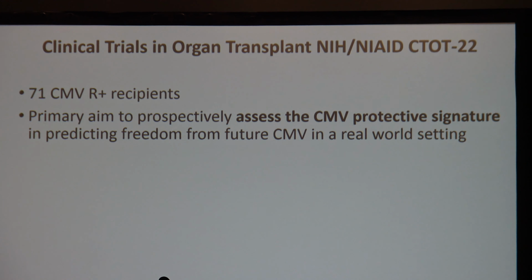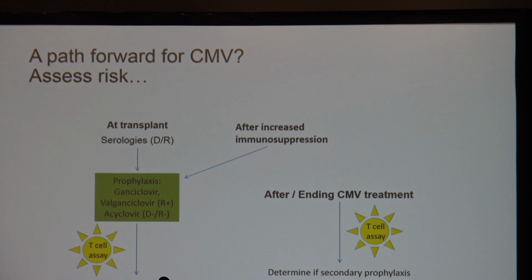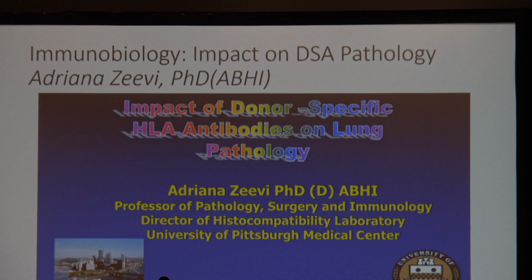So looking at using a T-cell assay to look at a patient at the time of transplant or after increased immunosuppression based on their serologic status following treatment, perform the T-cell assay, and either stop prophylaxis at that time or determine if secondary prophylaxis is needed. So hopefully some exciting work going forward there.